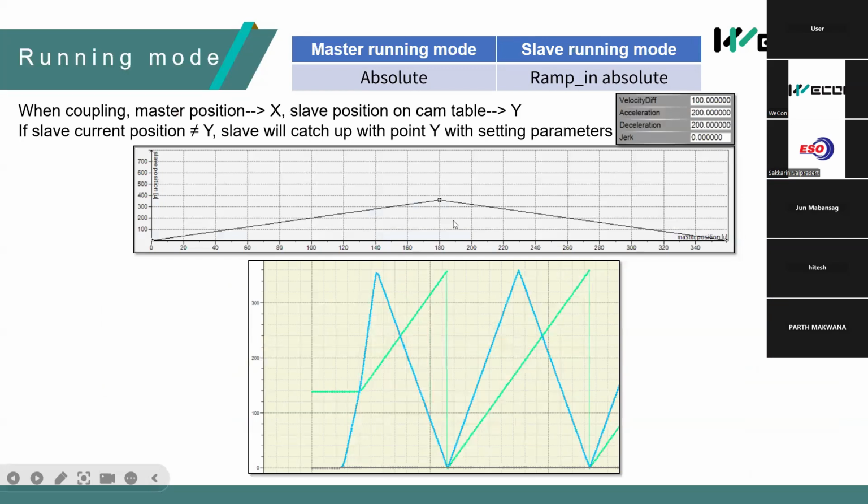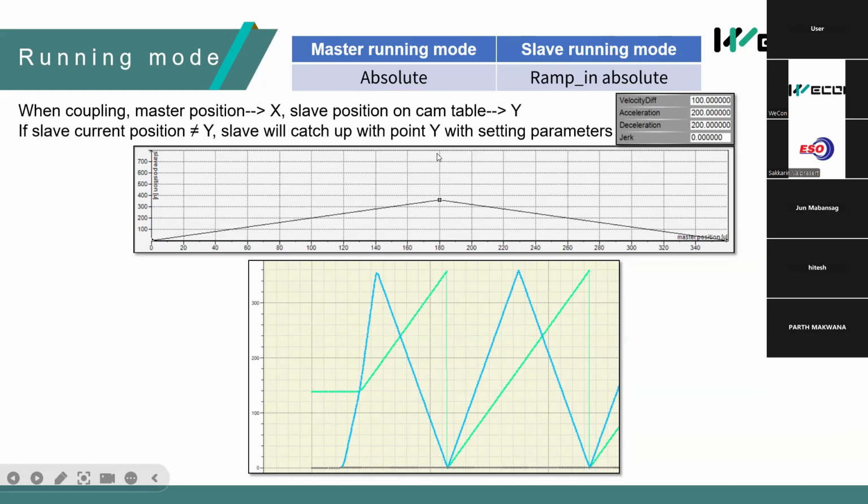So here, in this condition, when we trigger the MC cam in, and the master position is X, the slave position in the cam table should be Y. And if the slave position is different from Y, the slave will begin to catch up with the point Y, with the set acceleration, deceleration, and velocity difference.